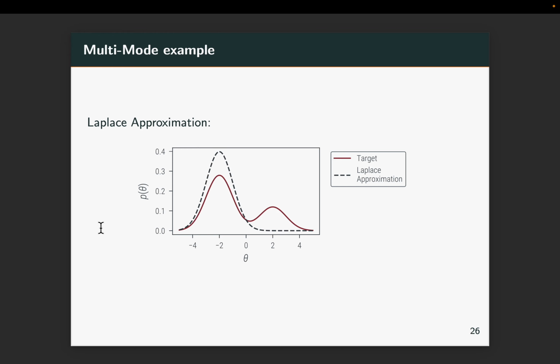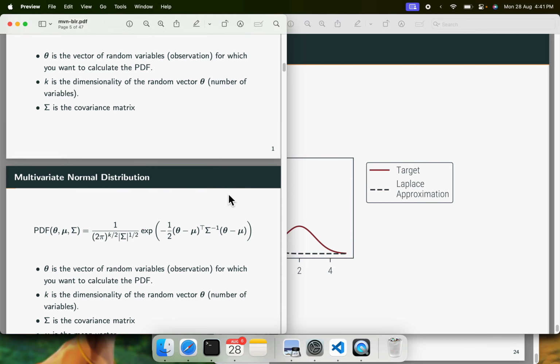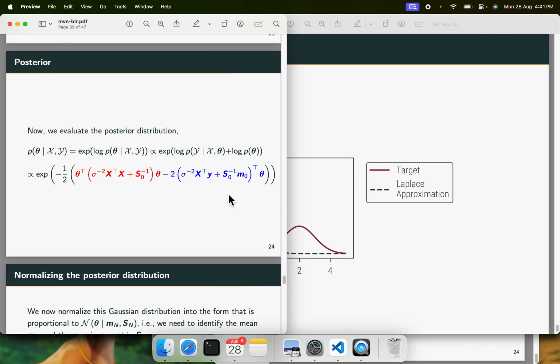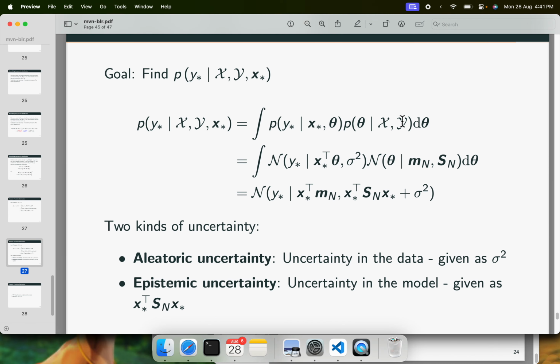Once you obtain a posterior, our objective is to obtain the predictive distribution, the P of y star given data comma x star. That will again turn out to be a huge problem, even though we have obtained the posterior to be a normal distribution. So we had the second integration, if you noticed, when we have to compute P of y star given x star. Again, this we could solve trivially just because both of these terms are normal.